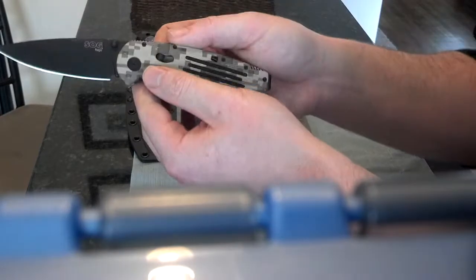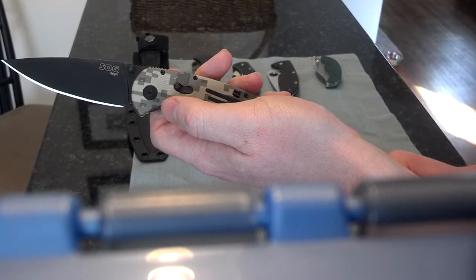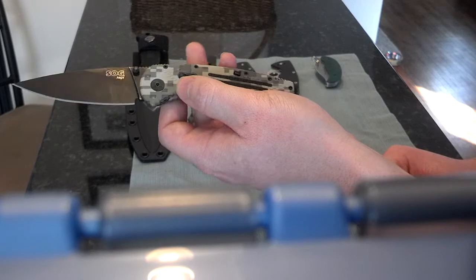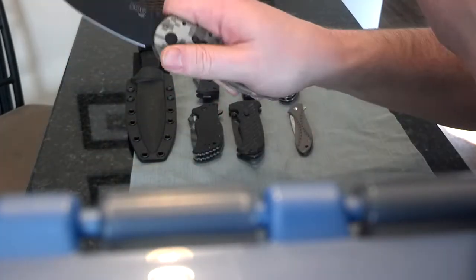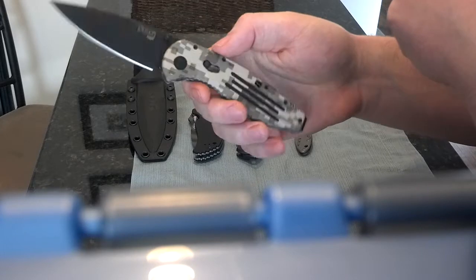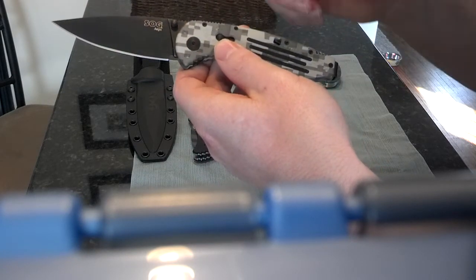First up is the SOG Aegis Digital Camo. I got this one a couple weeks ago and it's absolutely fantastic. Main thing is the lightweight and the size of the blade — I think this is around 3 to 3.5 ounces. So far, fantastic. I love SOG. It was one of the first upper-end knives I've ever bought. I don't know if $50-60 can really be considered upper-end, but it's more than what you would buy at the cheap flea market. SOG has been my brand, and this is my newest SOG — I just fell in love with it. The SOG Assisted Technology is just extremely fast, extremely easy. Didn't really affect how fast it came out.